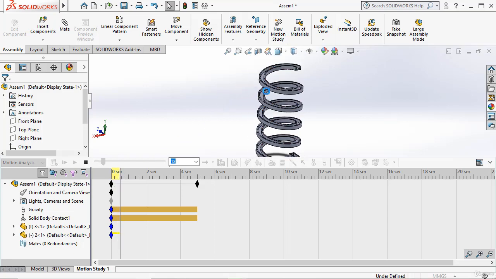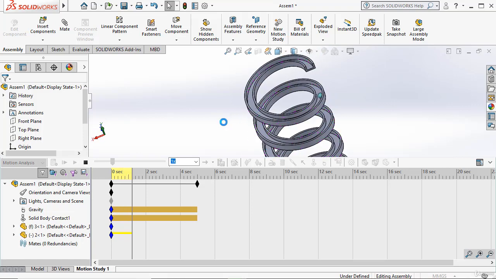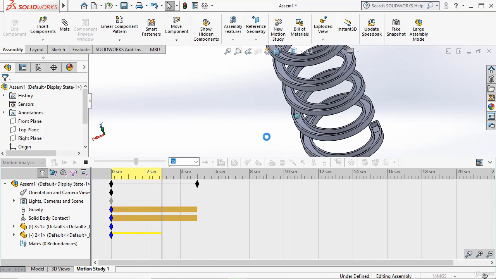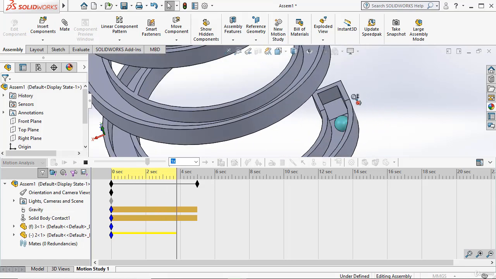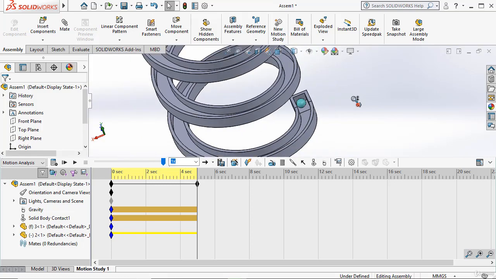So yeah, you can see the ball is coming. This is the ball, and you can see it is coming like this. And now let's see what happens when it comes here. It is colliding with the surfaces, and it's the final position of the ball.